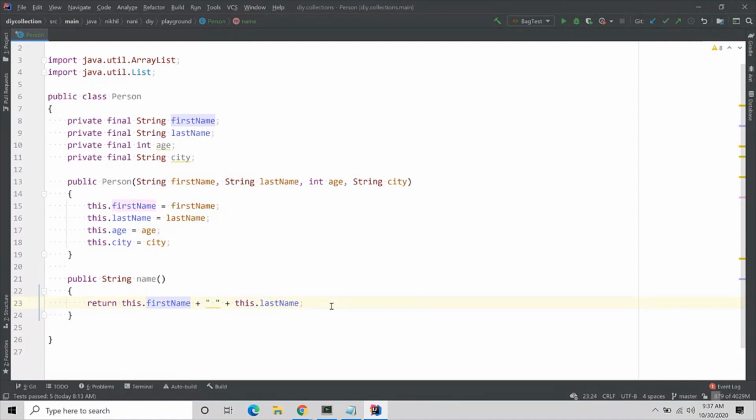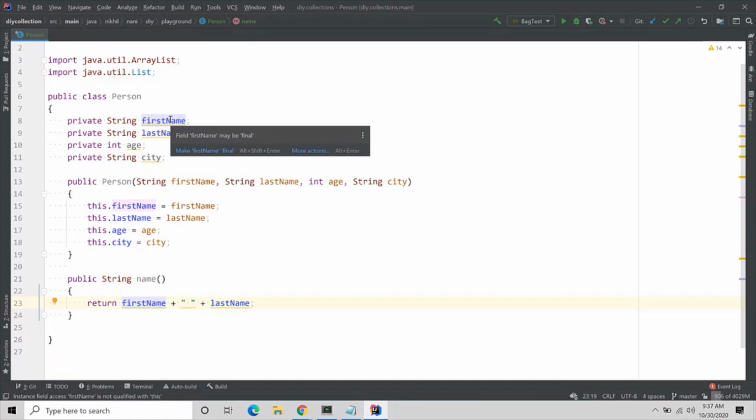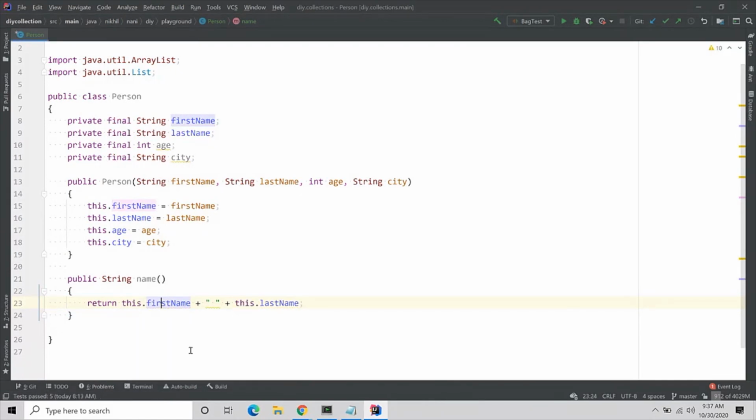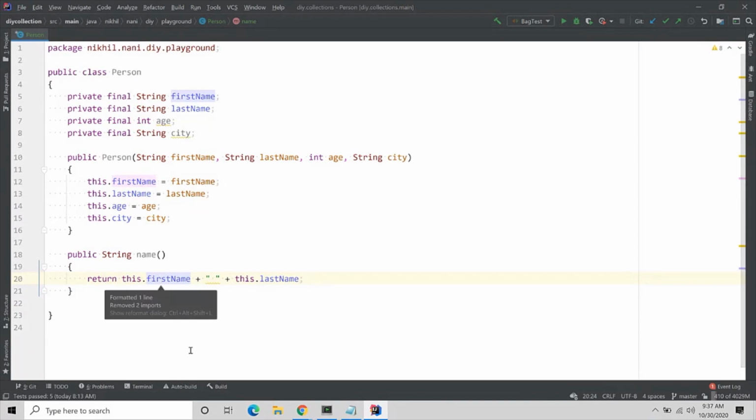And if you didn't observe, let me do Control Z once more and show, so these could be final, and IntelliJ IDEA is actually telling me that it can be final. So I didn't have to fix or clean up code one at a time. I could just clean up the whole class in one go. So that's one feature which I absolutely love and makes me super productive, because in one click everything gets cleaned out. The second one is reformatting and optimizing imports, but I think that everyone understands and knows that.